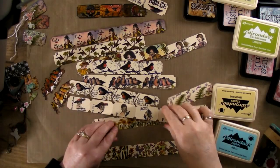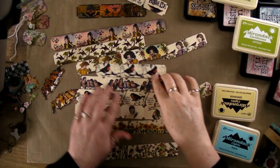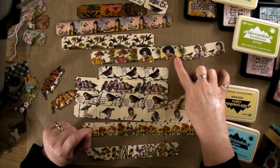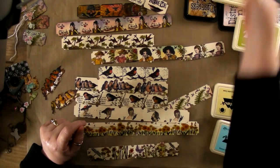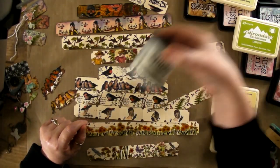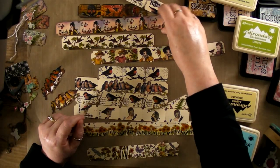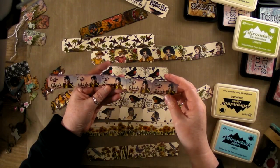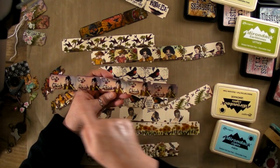Home stretch now. You can see where I have coloured quite a few of these. I have glossy accented some of them. I've used gloss multi-medium on some. I've used matte multi-medium on some. And this one that you saw me painting, I have blinged it up a little bit, coloured it a bit.